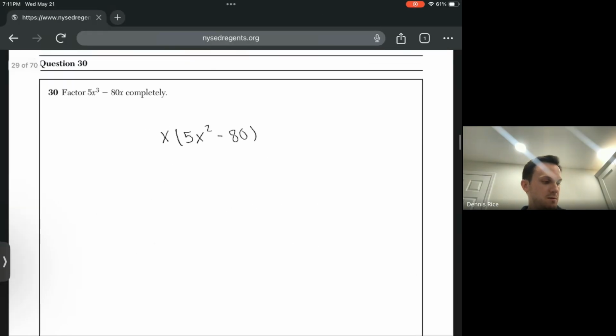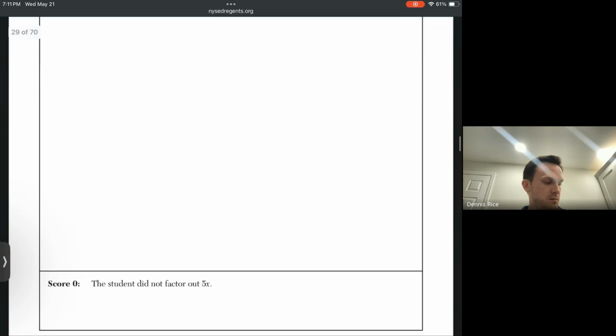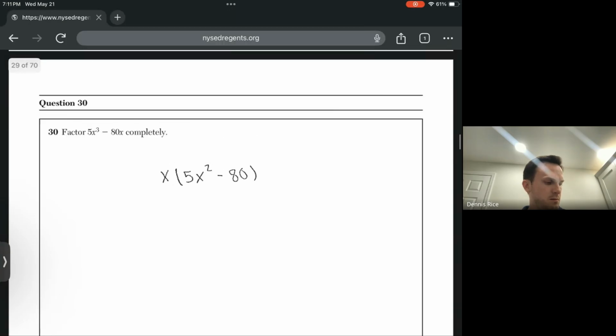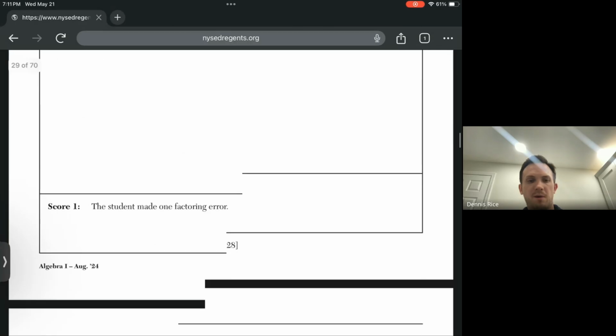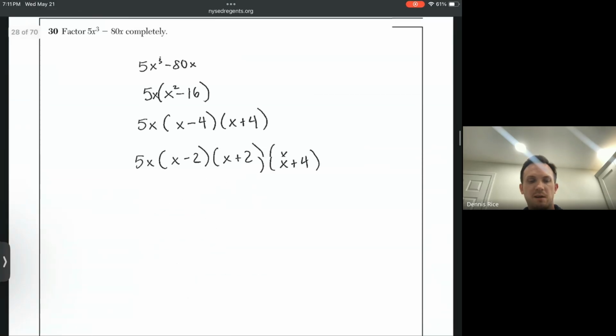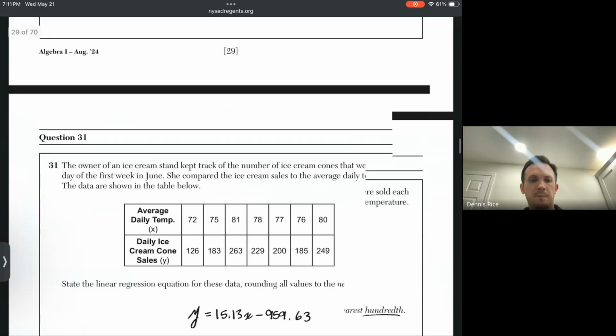Okay, this gets a 0. Yeah, I guess, technically that's correct. I guess they're counting it as, hey, you didn't even do GCF correctly, you just did CF. They didn't even have it in the model responses, but if you just pulled out a 5x, they'd probably give you a 1.